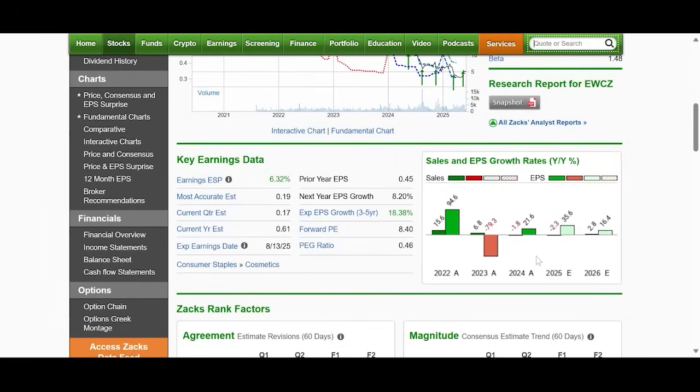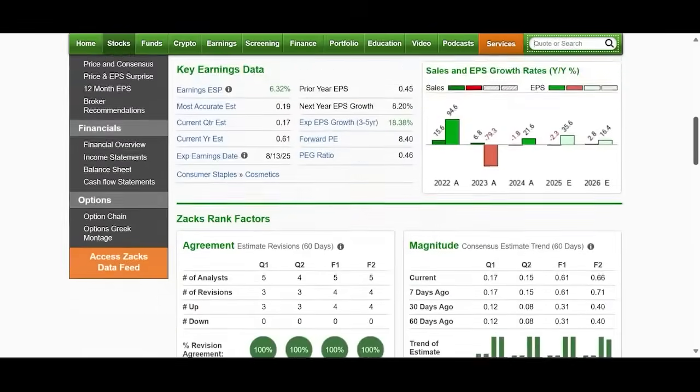So 2024 earnings growth of 21.6%, after a bad year in 2023 where earnings declined 79%. So they rebounded in 2024 off of that lower level. And now 2025, building on it, expected 35.6%. And then 2026, 16.4%. And then it looks like 2027 so far, the analysts are looking a little bit higher again. So this is where you get the growth. Looking back a year, and looking at this year's growth, and it is there. Forward PE of just 8.4 now that the stock has fallen so much, and PEG of 0.46. So that's even a value PEG.